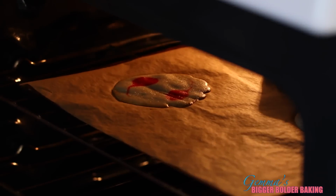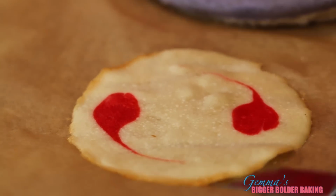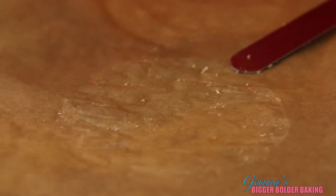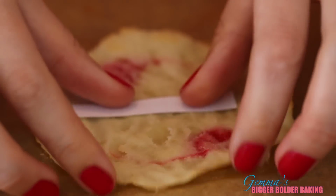You'll know when your cookies are ready when they actually go a little bit brown around the edges, and you can tell that the dough is totally cooked. Now you don't want too brown because they will be hard to mold. When your cookies are out of the oven, leave them on the hot tray because this will keep them nice and soft. Run your spatula underneath the cookie to lift it up, then flop it over, put your fortune in the middle, and then fold over your fortune cookie.